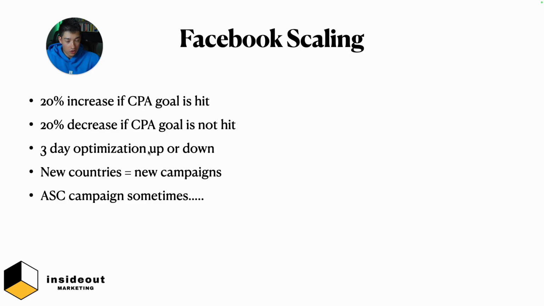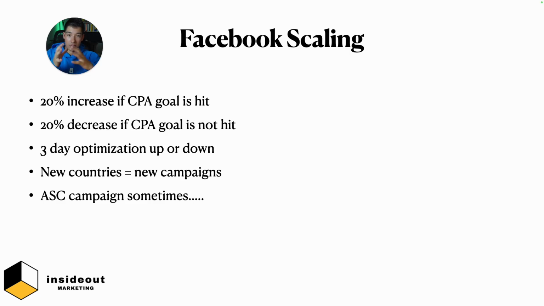And this goes for up and down as well. If you decrease it and you're not hitting your goal, wait 3 days, and then you might need to decrease it again. But we want to be scaling. We want to be increasing our budget with testing new ads, so we're able to scale to higher levels. Okay, and then so that's scaling vertically. These 3 bullets are scaling vertically, right? There's 2 ways to scale: horizontally and vertically. Vertically meaning increasing your budgets, and horizontally meaning making more campaigns.